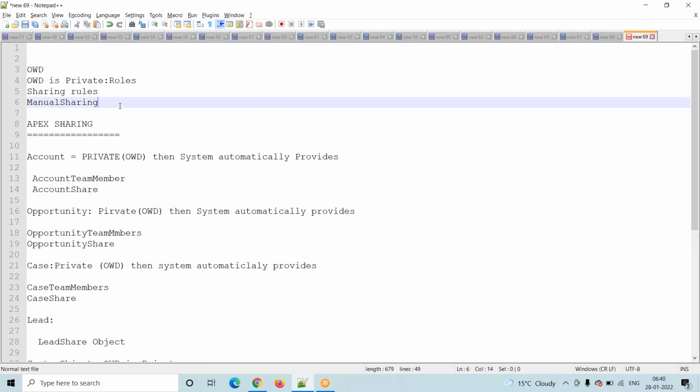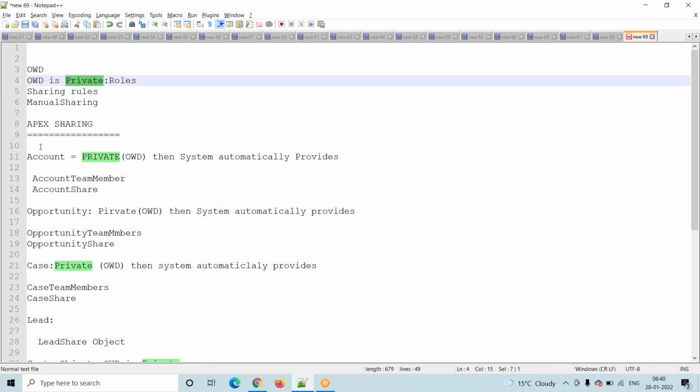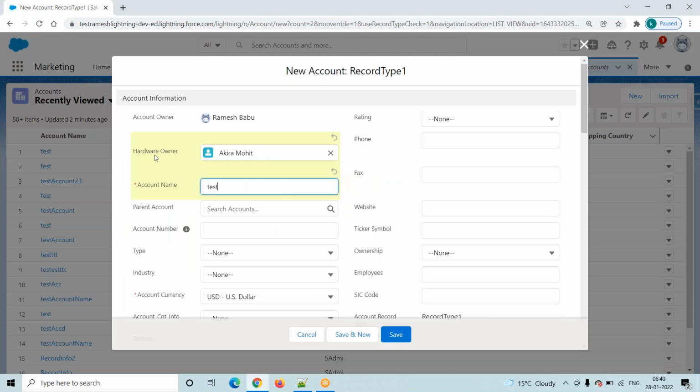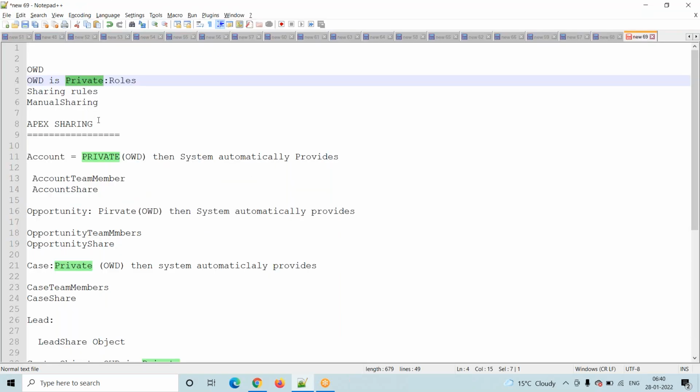Which concept is suitable? Only if the visibility is private do these things come into the picture. If visibility is public, any user can access any record, right? So if visibility is private, but this hardware owner wants to access the current record, plus he wants to edit that particular record. After some time, suppose anyone goes to the hardware owner and edits that particular field, that user also has rights on that record. That is the requirement. So no concept is suitable.